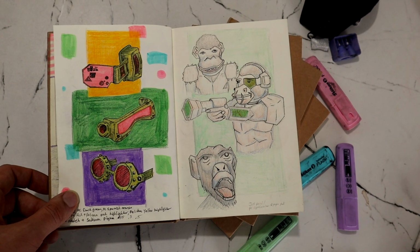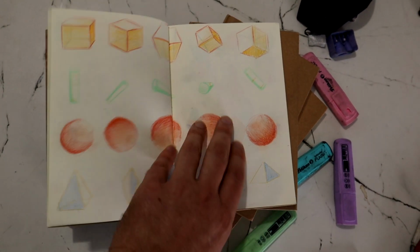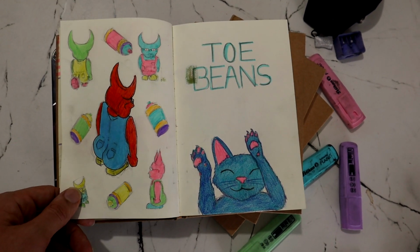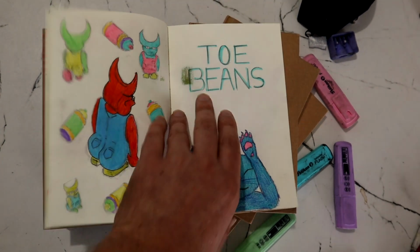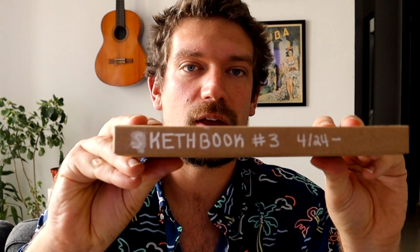I've been using it to do some sketches and doodles. We've been doing some animal studies, a little sci-fi. But we'll go over that in a second. I'm going to be talking a little bit about the material quality. This is the Labuk Blank Sketchbook. This is going to be my third sketchbook that I'm going to complete hopefully within the next month or two. It is a little bit lengthy.